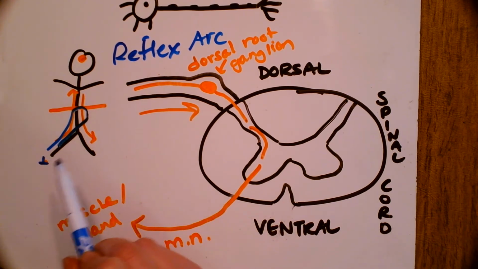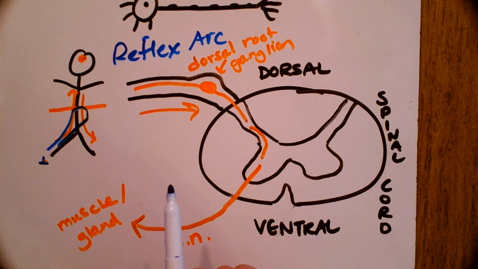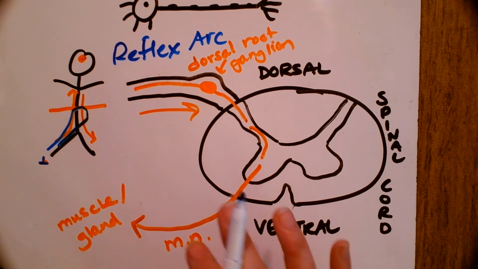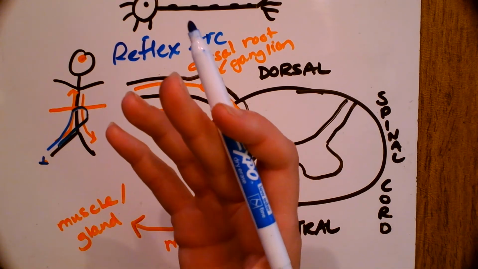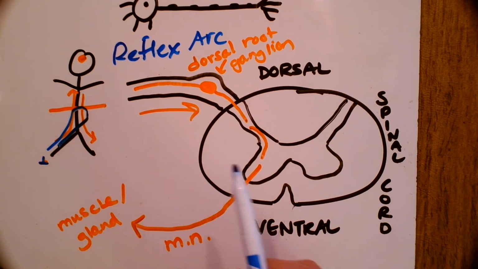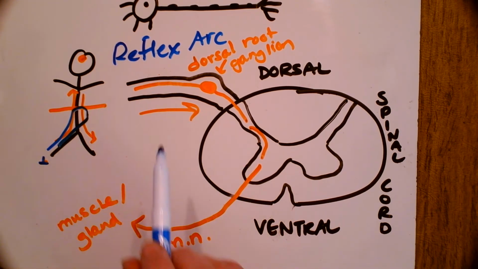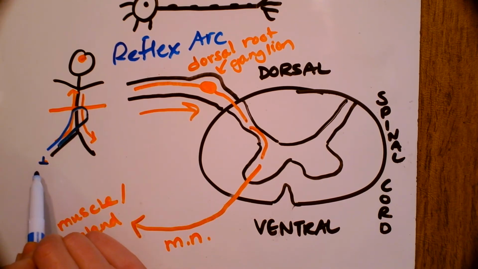This type of reflex where you step on something and pull, or you touch something hot and you pull your hand away, those are called withdrawal reflexes. They're to protect your body. Or if somebody throws a ball at your face and you flinch, or you move your head and close your eyes, that's for protection. Those are reflexes, okay?